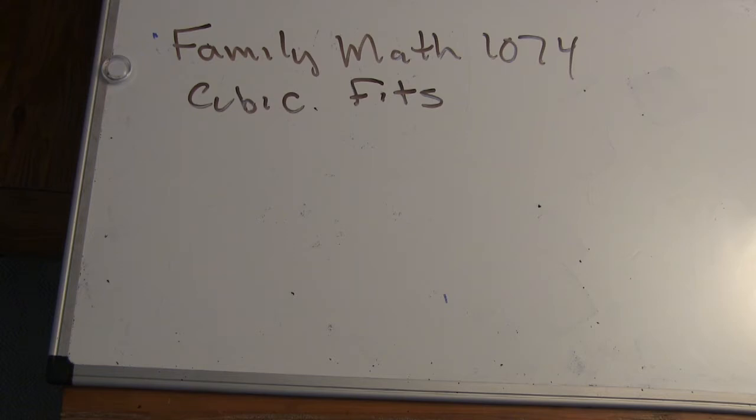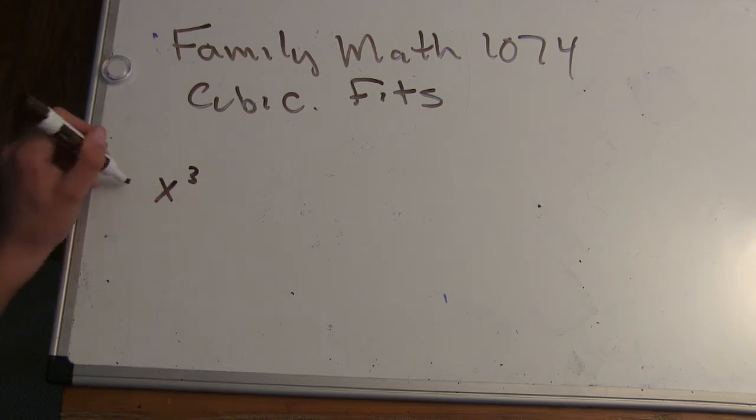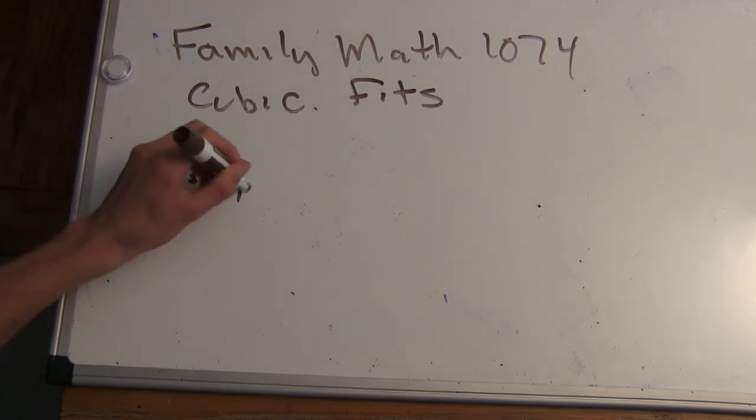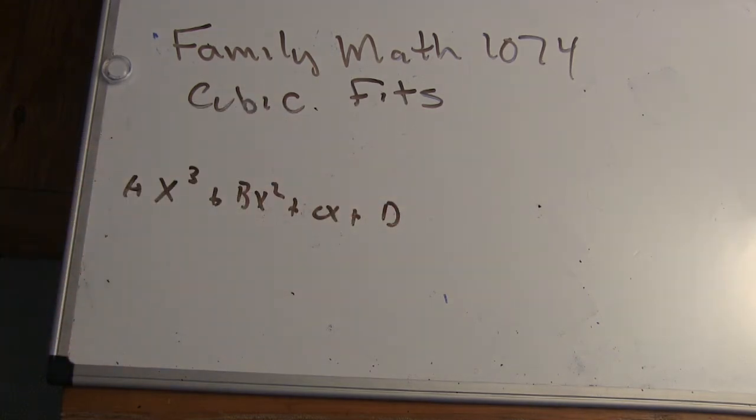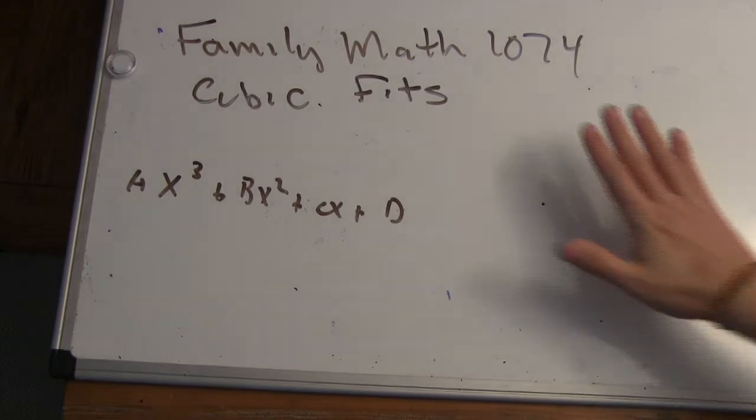All right. So what is a cubic equation? It's an equation whose highest polynomial, or highest x power, is x cubed. It's usually ax cubed plus bx squared plus cx plus d. That's how you write it. Okay, great. What are some things we can say about cubic equations?